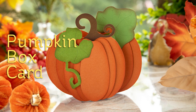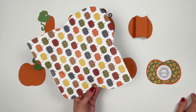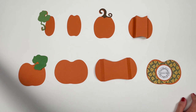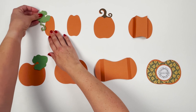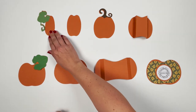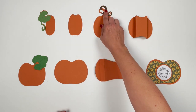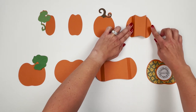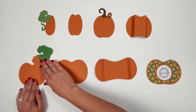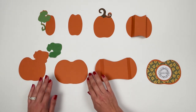Next, for the pumpkin box card, I have my shapes laid out here, except for the envelope, which I have off to the side over here. This is the envelope. Then I have the pieces of the pumpkin here with some of the pieces on top of them. So this one is easy to identify. Next, this one with the stem on it. This, I've gone ahead and folded like this. This has this leaf on it, but we are not going to glue that on just yet.